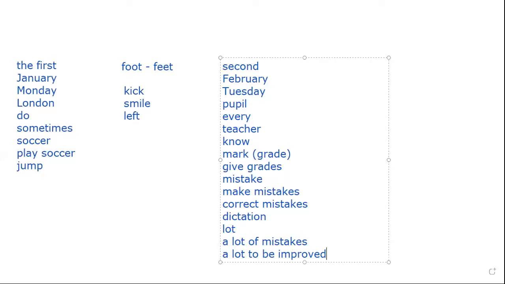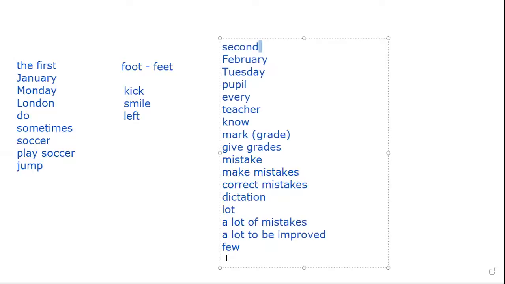But we also can say few. Few is not much, not many. And so we can say, for example, just let me put it like this. Oh, just a little bit. Here we go. So this would mean just a few mistakes. So what would this mean? This would mean that the thing is almost correct.